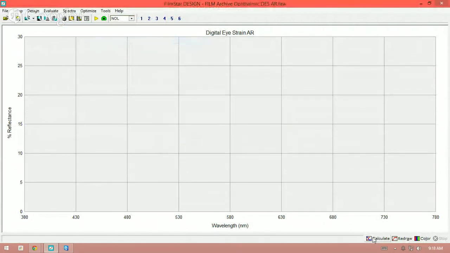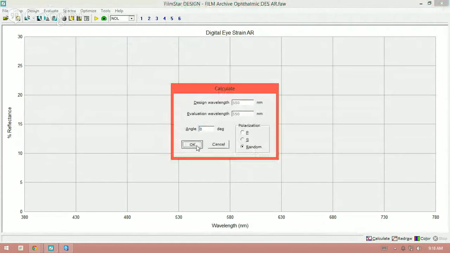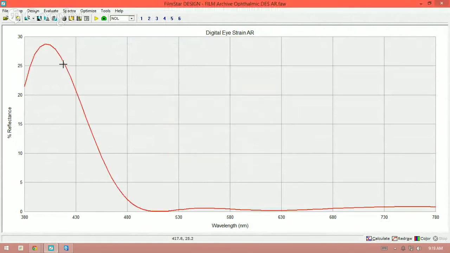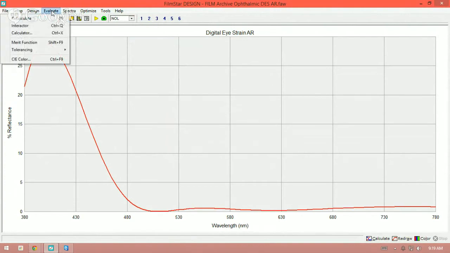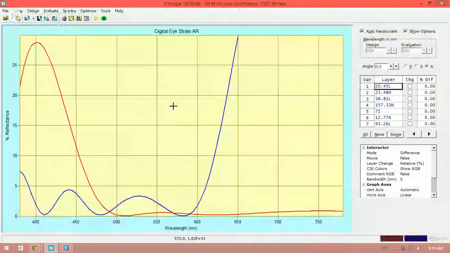If I look at the digital eye strain AR, this is the one where we're reflecting a lot of blue light to get rid of these LCD and LED blue light emissions. If I go into the interactor, and I've still got this red mirror here, so I want to clear that.